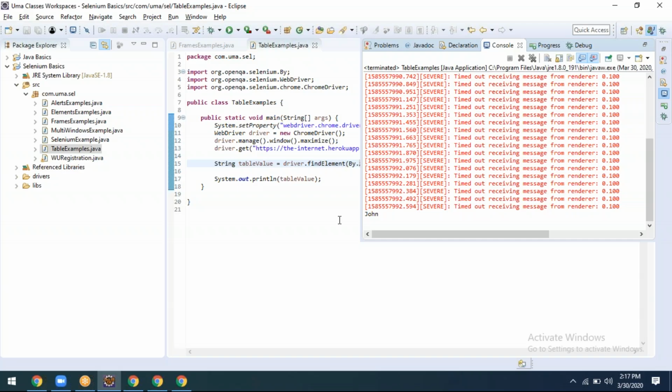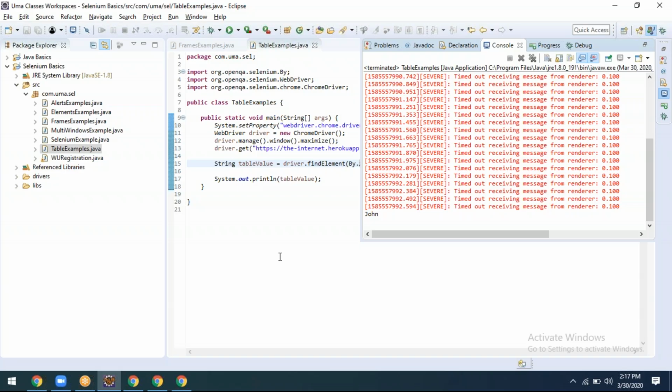Now there are multiple interview questions here. Now we are able to read the particular content, but for multiple interview questions, first point, I want to tell how many columns are there, how many rows are there within the table.